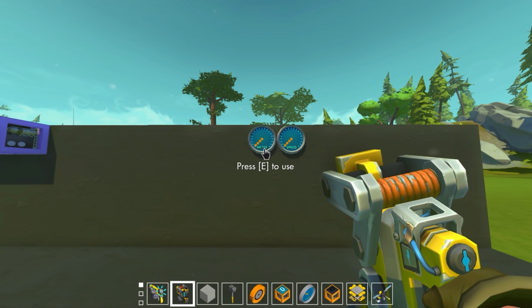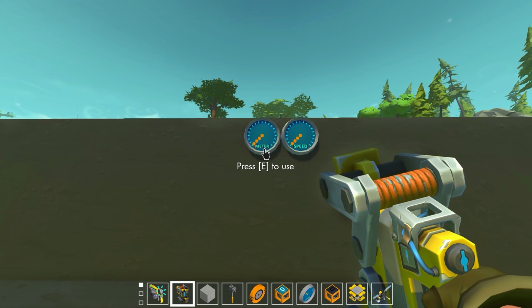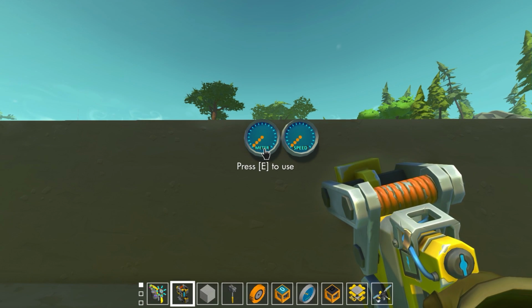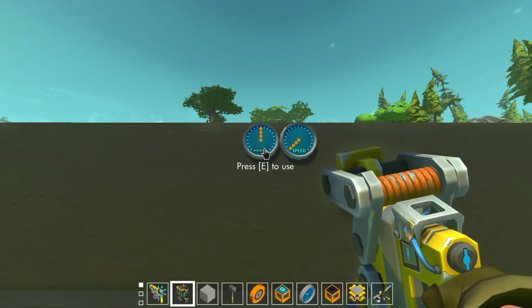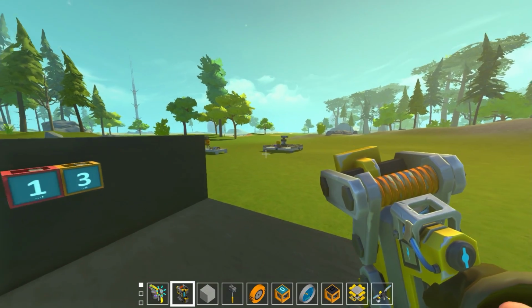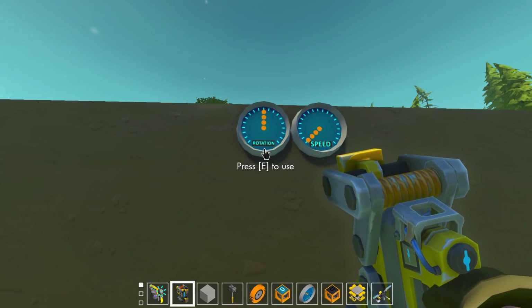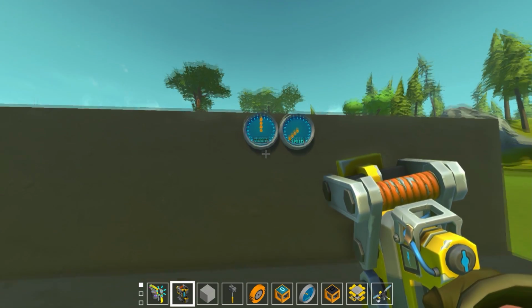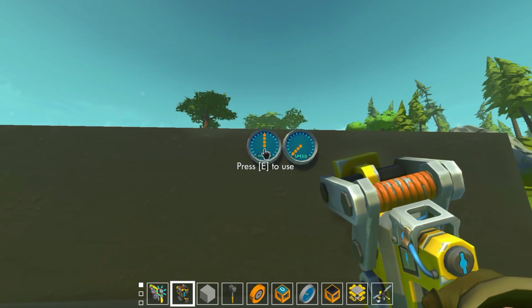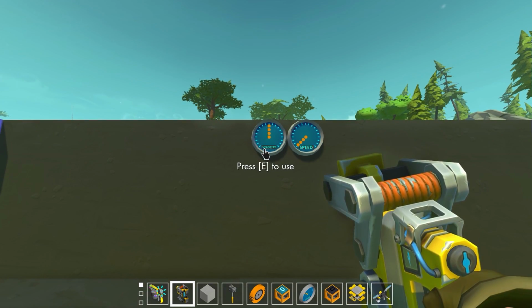It measures speed. It measures, I don't know what the meter measures. I don't know what that is, but it measures meter, whatever that is. It measures rotation, which I'm thinking now is a gyroscope, and I actually use the Intelligentsia mod gyroscope for this, but either would work. I'm just used to the Intelligentsia mod gyroscope. I like the way it works. And then we've got velocity, which is obviously your speed. Wait, I'm confused. Why would there be a velocity and speed?